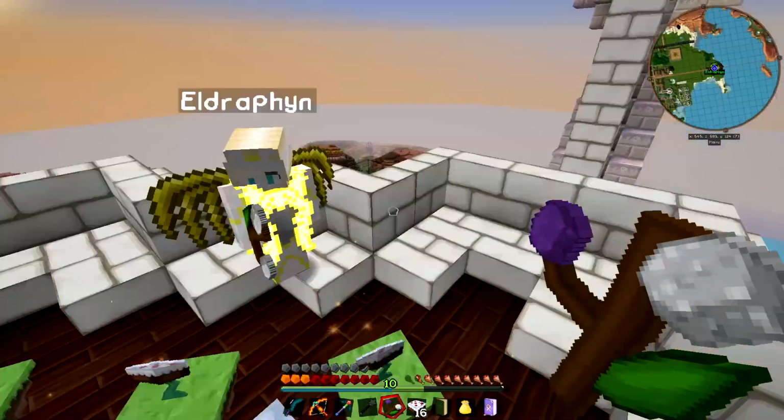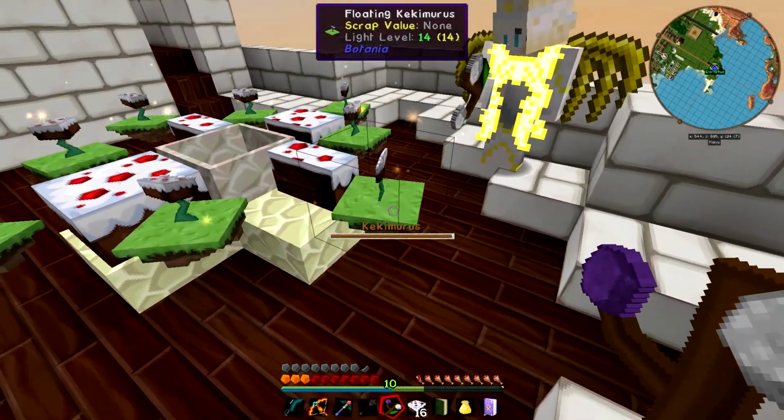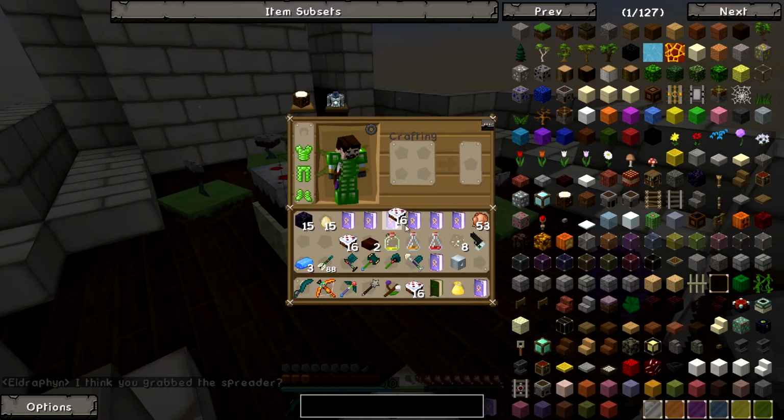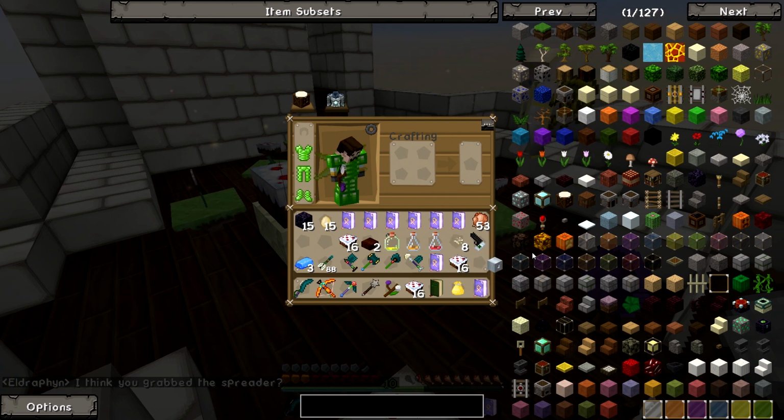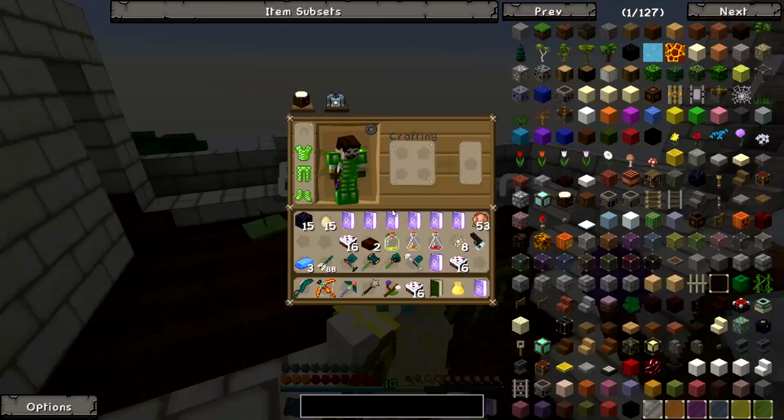Not actually a lot. Where's the mana spreader gone, actually? Oh, right, the flowers are full. So now we need to put the mana spreader down to take them... Oh, did I grab the spreader? Oh, yeah, so I did. My bad. I'll tell you what, do you want to place that where you think it should go? Because you're the expert when it comes to mana.